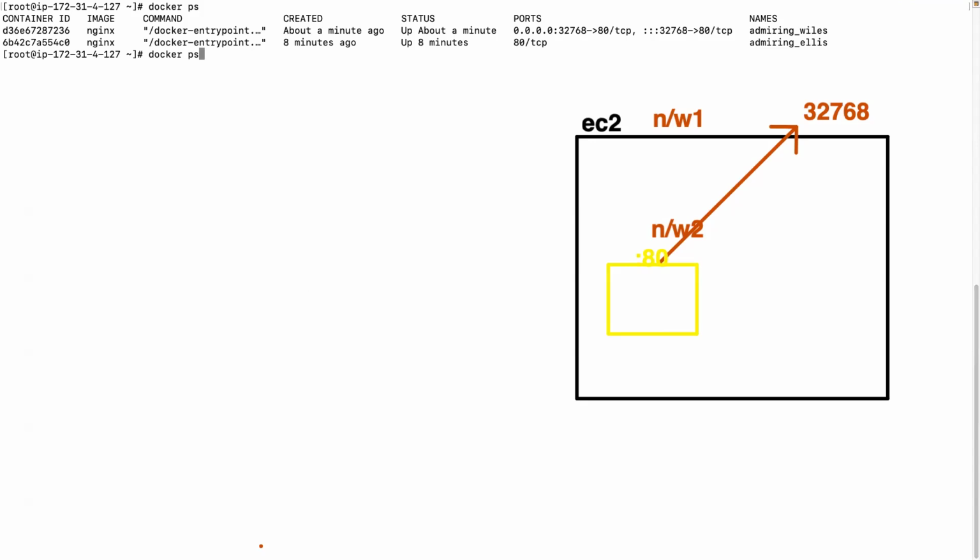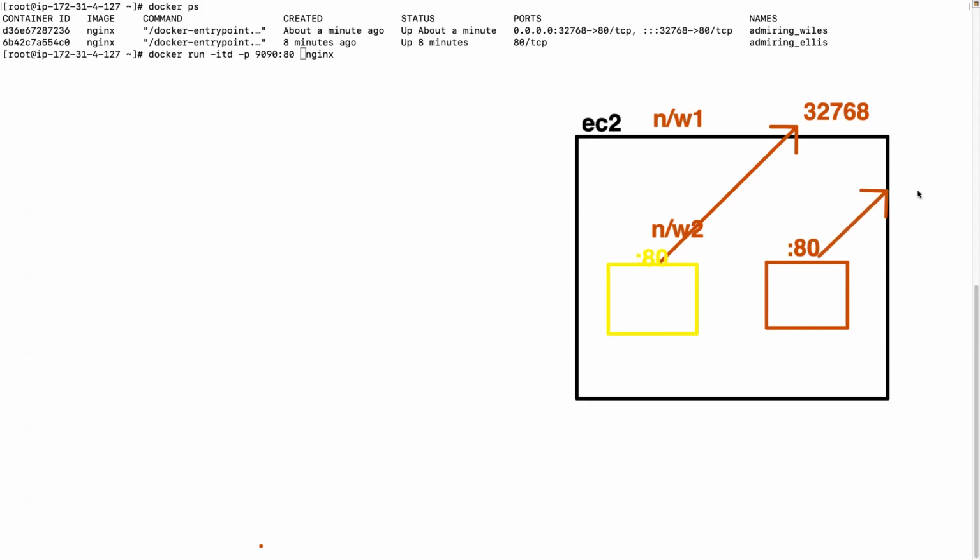That's called free port forwarding. But what if I want to forward to a port of my own? Small p. 9090 is the host port, 80 is the container port. This is called binding port forwarding. It means you can choose which port you want to forward to. If I run this, it will start another container whose port is again 80. That's a separate container. So again, port 80 will be forwarded to which port?